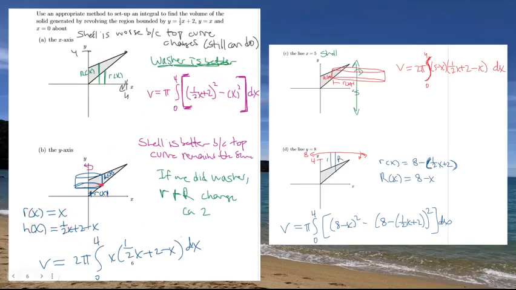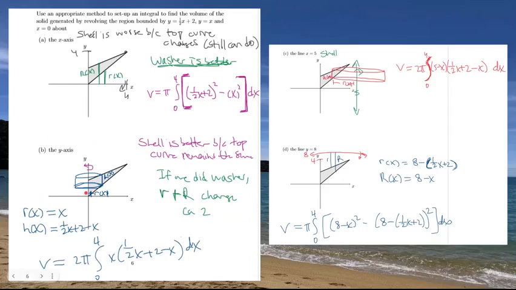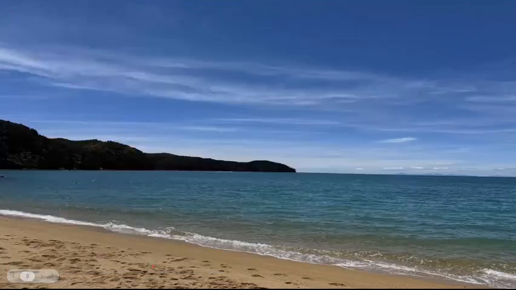The radius is just, you'll always just see what it is. You might have to do something like 6 minus x if it's not the axis. For the height, it's easier. You just do top function minus bottom function. Multiply those together, you have that 2 pi out there. No need to square this time. And there you go. So that's it. Those are the steps you do. You just have to find those things and there you go.